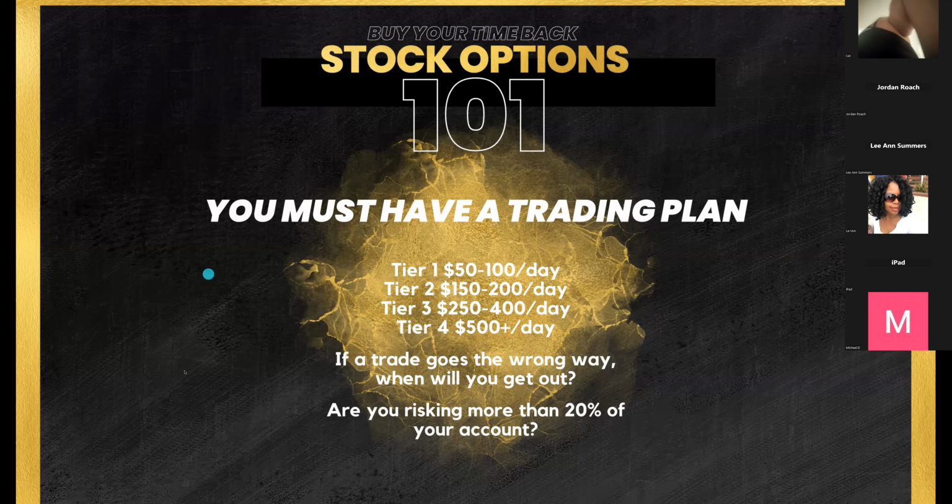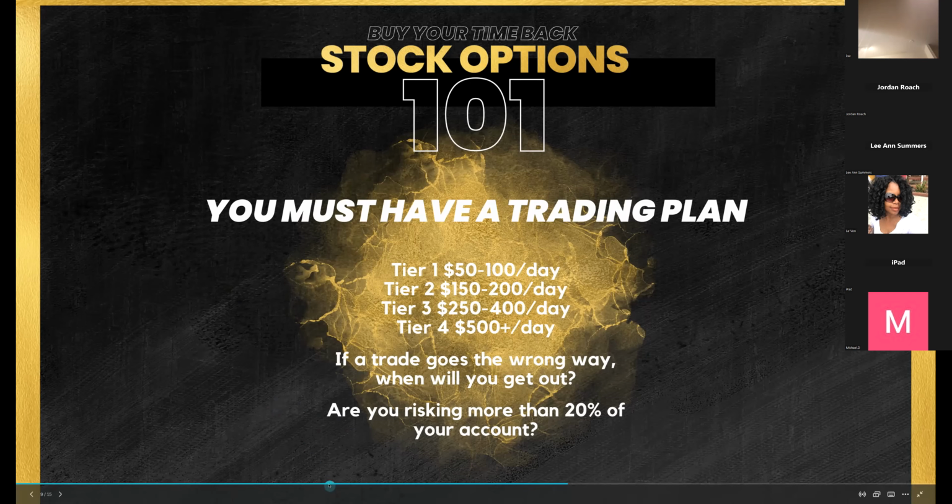For whoever's on the iPad, do we need to bring up the option chain again for in the money and out of the money, or are you just saying it verbally? I think it's better to just bring it up and show them. Okay, I got it here. Close. Okay, go ahead. Kick me off.